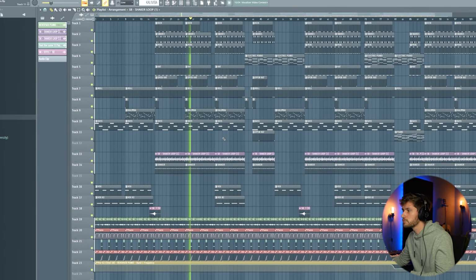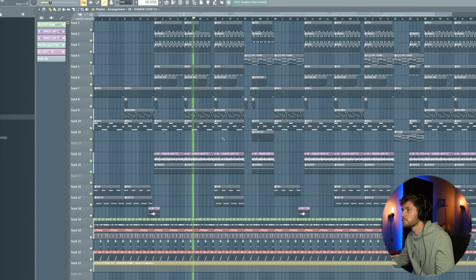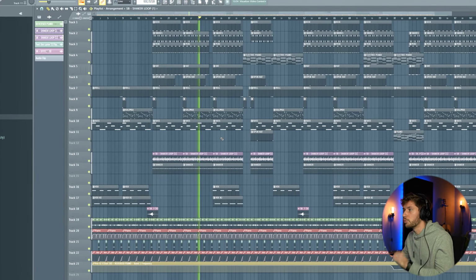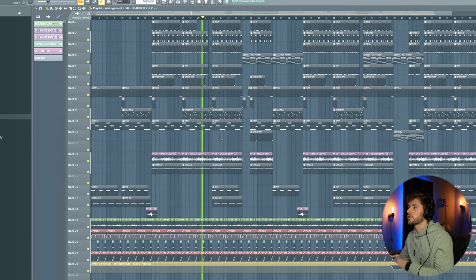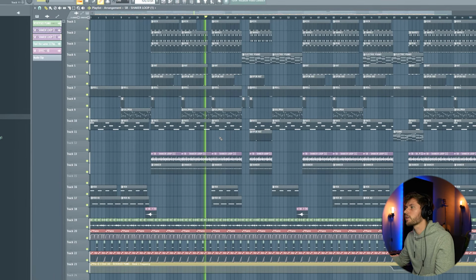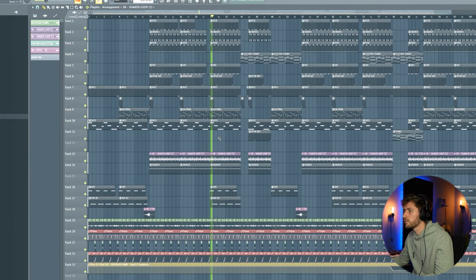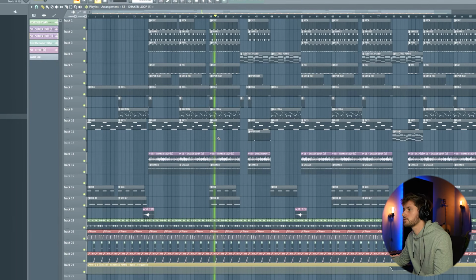Kalimba coming in. The kick right here, it's already putting up. Focus sample coming in.